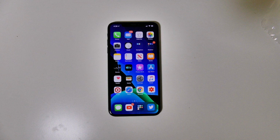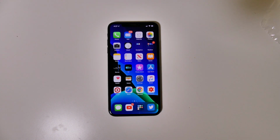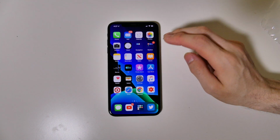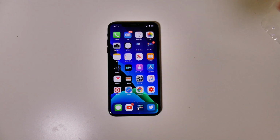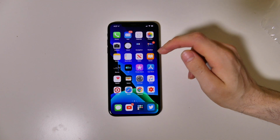Apple has seeded Beta 2 for iOS 13 to developers. This includes iOS 13 Beta 2 and iPadOS 13 Beta 2. And there's been a few changes and a ton of bug fixes. I'm actually not going to list all the bug fixes in the video just because there are a bunch of them, so you can check that out. There are some on MacRumors. They've posted all that kind of stuff on there.